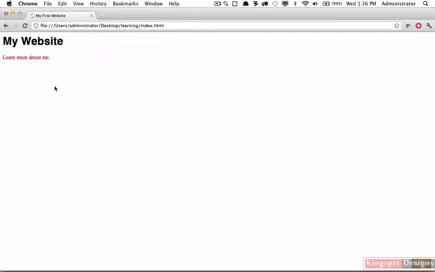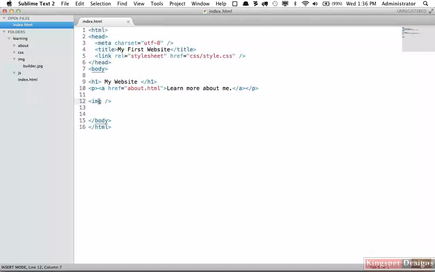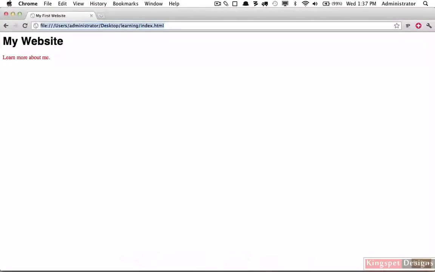It should be noted though, this may not be the case in all browsers. You'll find that in versions of Internet Explorer, it'll display a nasty X, meaning could not find the image. So make sure that you aren't referencing empty images or images that do not exist. In this case, let's come back. We can reference an image not by doing href, which you might expect, but by doing something called src. That's source. What is the source of this image? That's going to be equal to a value, and the source is going to be img/builder.